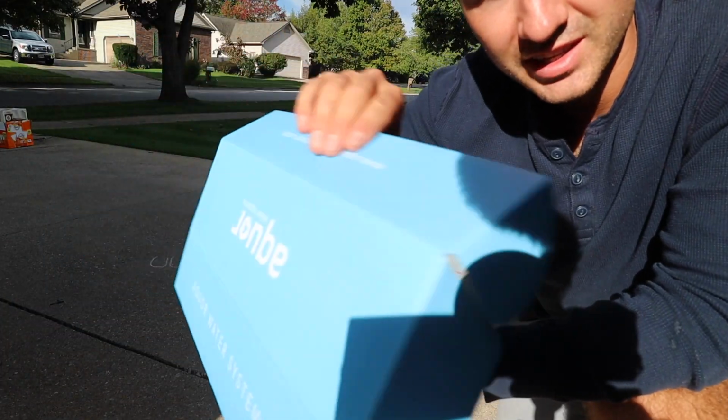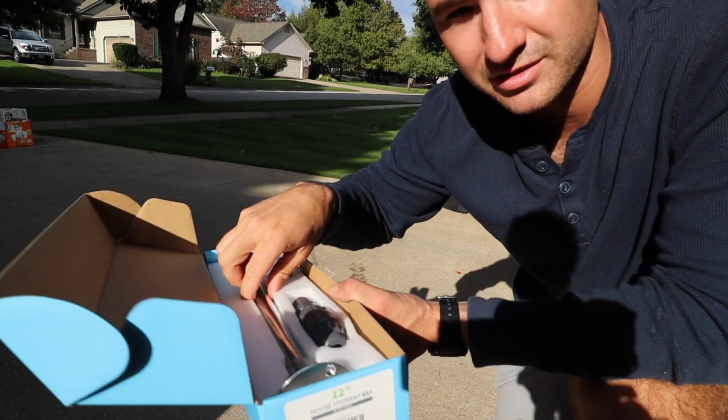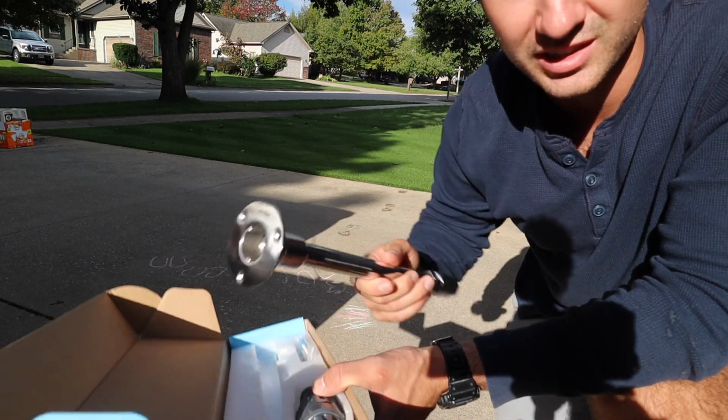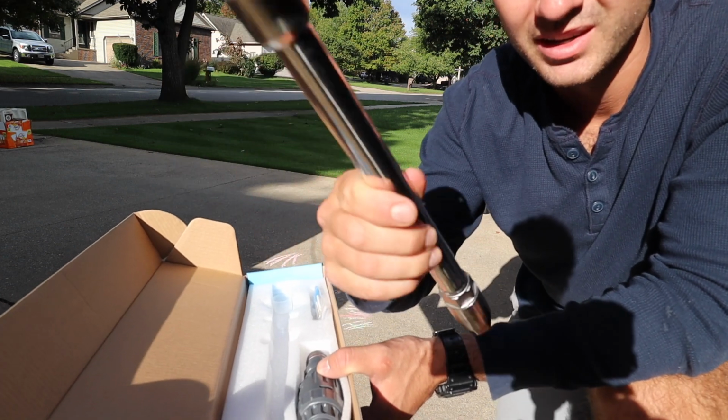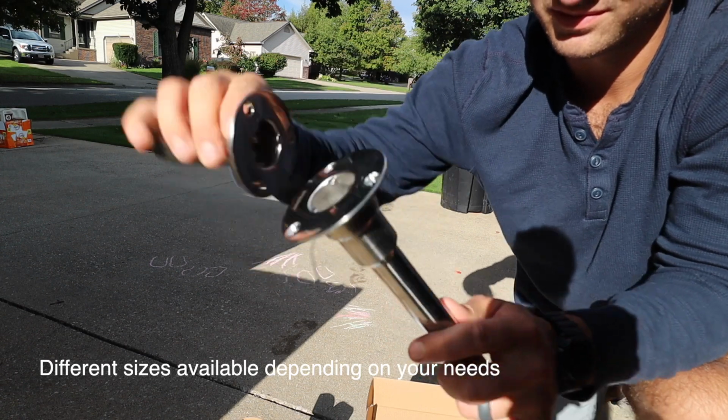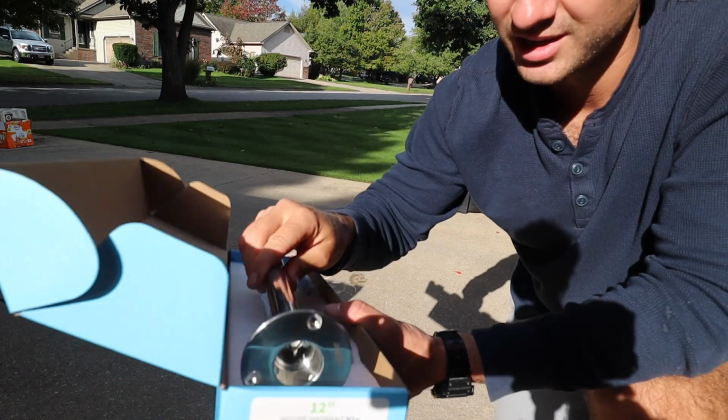So what we have here is the Aquor house hydrant. This is the V1. I'm going to be retrofitting my old system. I'm going to show you exactly how I'm going to hook this up here in just a minute, but it comes with this pipe. And on the end here, this is what sits on the outside flush against your house, just like that. It looks way better than a standard hose bib.